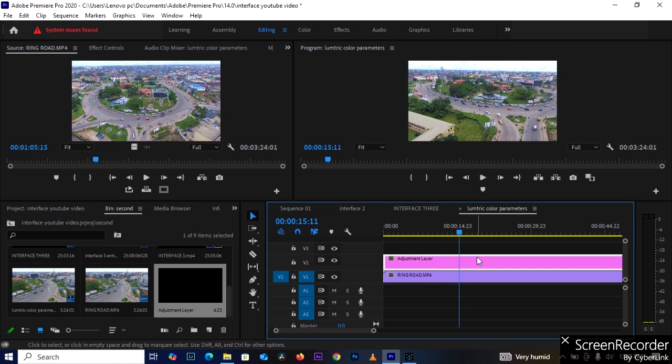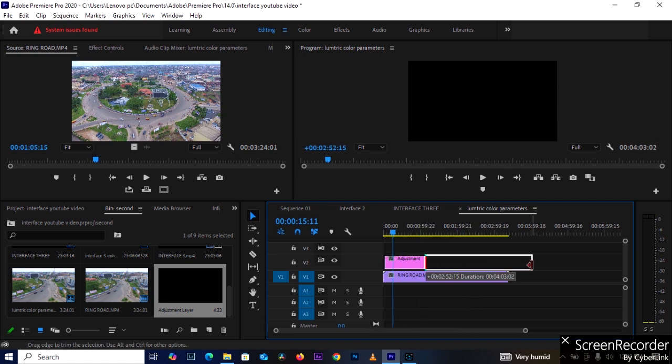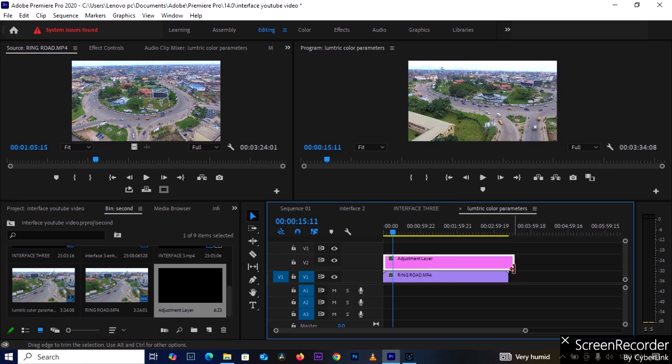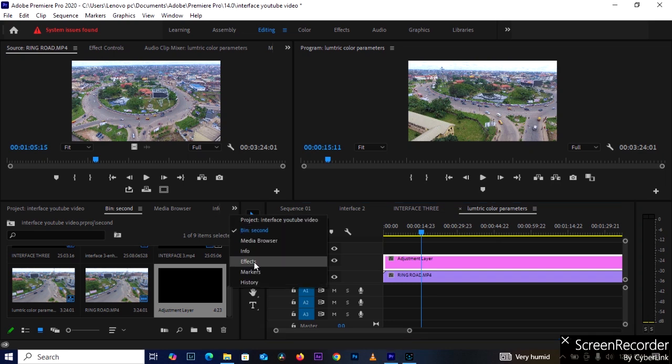So this is my adjustment layer placed here. I will have to extend it to the end of my video, so in case I apply an effect in it, it will affect every area of the video. So I've clicked the adjustment layer. I want to come to my effects.